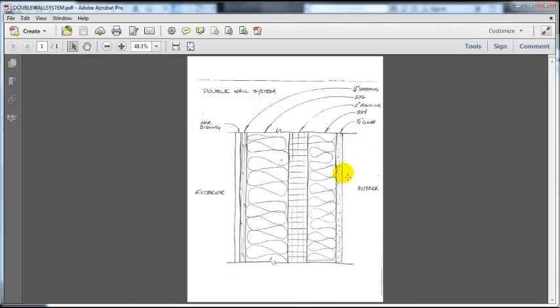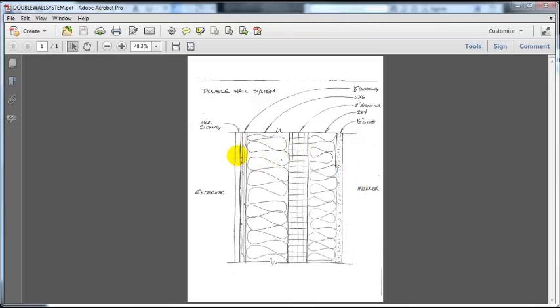When you define a wall system, there are 5 different categories of layers. You have finishes, substrate, structural, membrane, and insulation or vapor barrier.